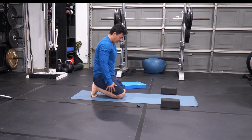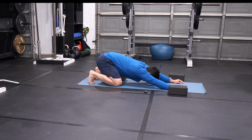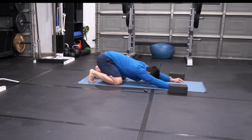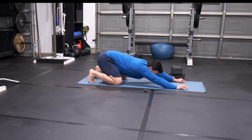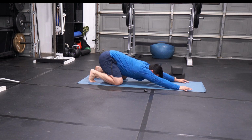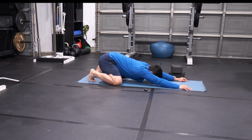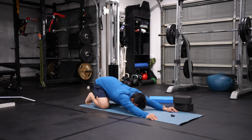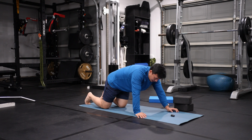So, the last one again, if you want, always feel free to go into child's pose. Take a few deep breaths. Remember, if you inch your arm forward, you'll also stretch your lats, work on your shoulder mobility. Spread your legs so that you can go a little deeper. And then, we're almost coming up to the end here.